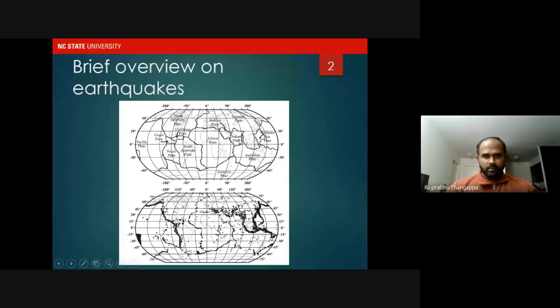As I was saying, the Indian plate subducts into the Eurasian plate, and that has resulted in the formation of the Himalayas. And you can state several examples of geographical features across the globe because of these plate tectonics and their movements. And this results in subsequent earthquakes along those plate boundaries, as you can see in this view.